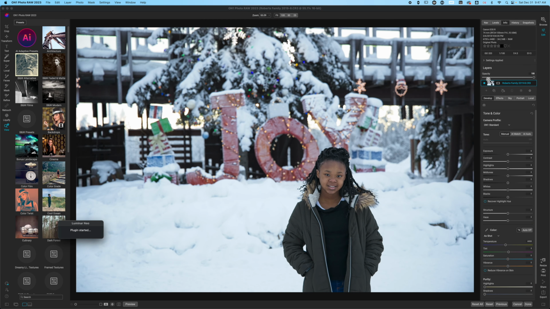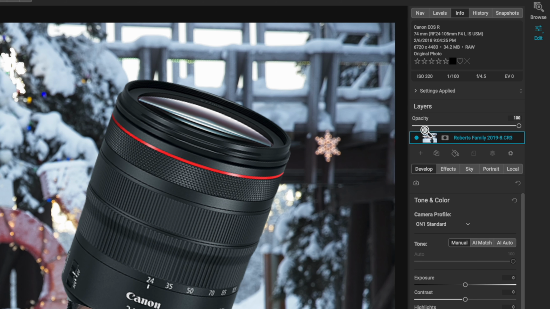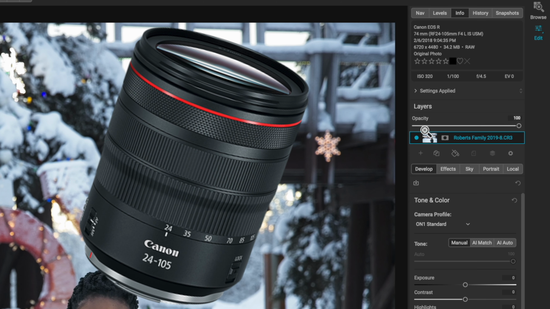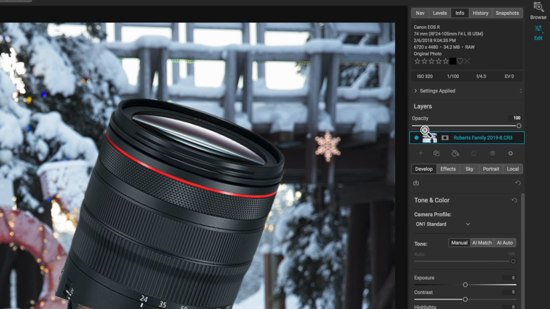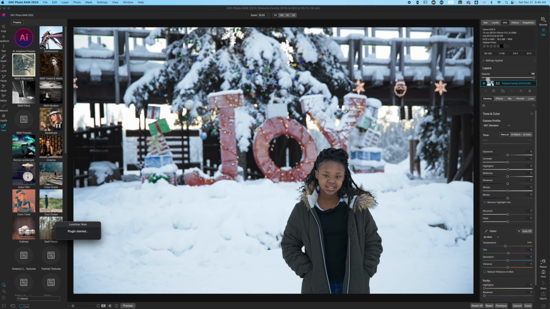So here we are inside the computer, and I just want to show you the lens that we're using, and it's the Canon 24 to 105 f4 lens. Now this is by no means a cheap lens, but it is what's considered to be a kit lens, and it's not a fast aperture because the fastest that I can go is f4. Now this is going to work for anyone who's using a 5.6 aperture or even an f8 aperture as well because of the way that the software works.